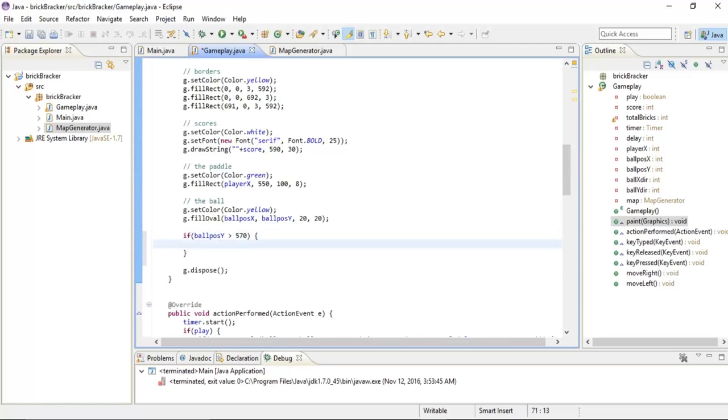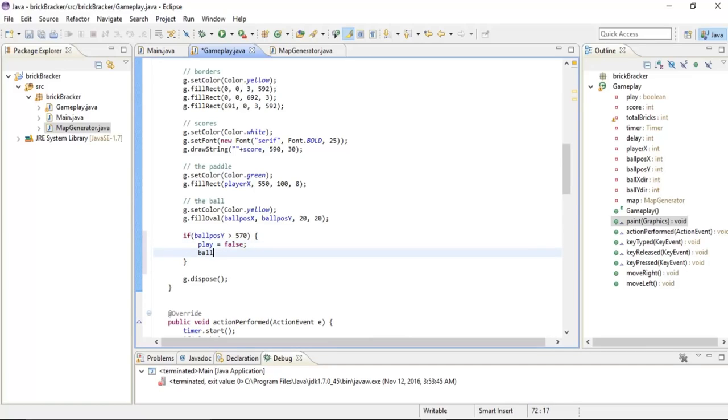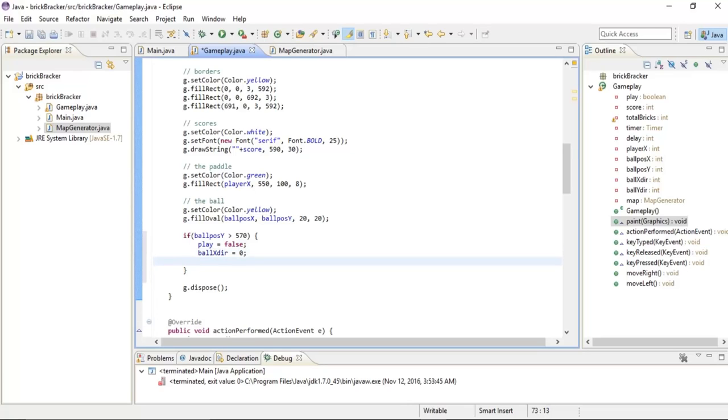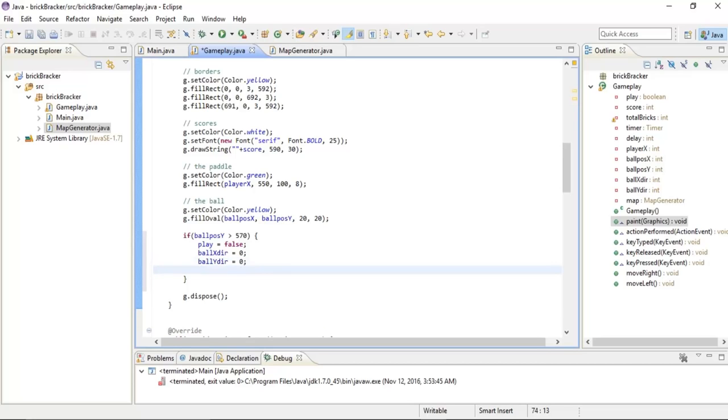Alright, and the play has to be false. Ball x direction has to be 0. Ball shouldn't move, ball y direction has to be 0, and we need to show some string that game over, press enter to restart.